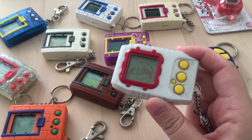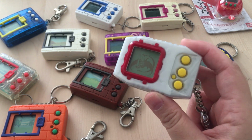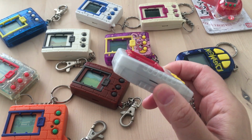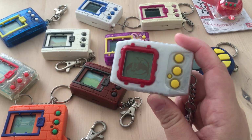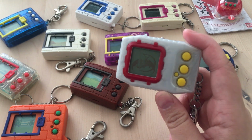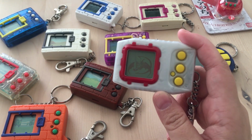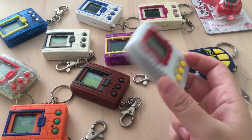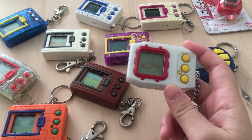So if I ever want to just run something, I honestly normally come back to this Dukemon device because it's the one that I play with the most because of all the damage on it. It's already damaged, so I can't damage it anymore. I just jinxed myself, haven't I? But I always end up running one of these guys because they're so chill. If worse comes to worse, I can just freeze them.